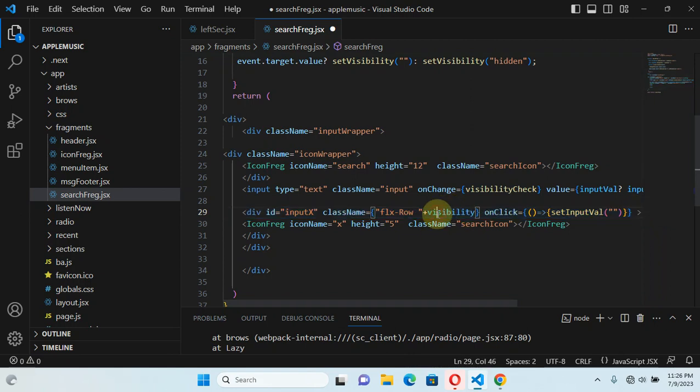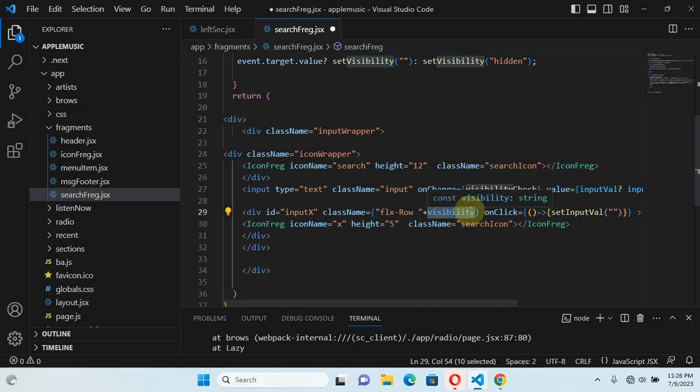Okay, so we've got this variable which is visibility. It's either hidden or nothing, or empty, in a way the opposite of hidden. So either we are going to have hidden here or we are not. But then how do we have this variable as something that we keep track of?